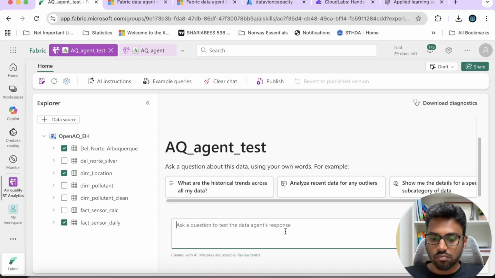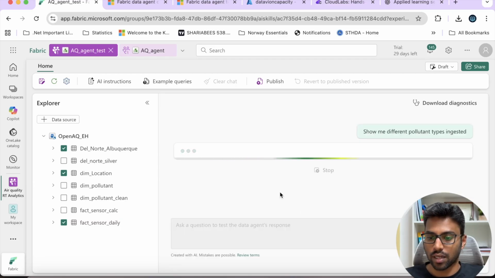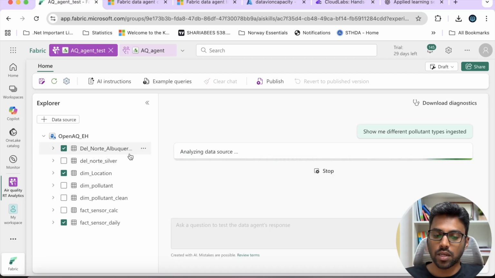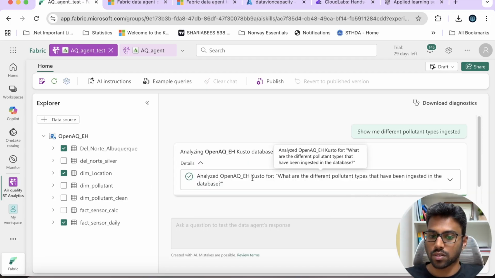Let me paste this. I'm asking the agent to show me the different pollutant types that are ingested into my analytics system. Let me click enter, and it will analyze the data source based on the tables you have chosen and produce an answer.